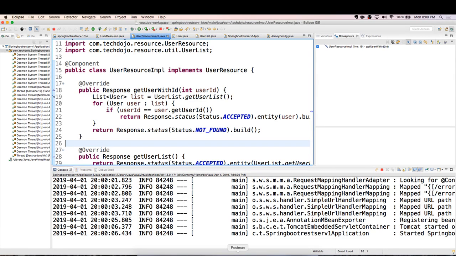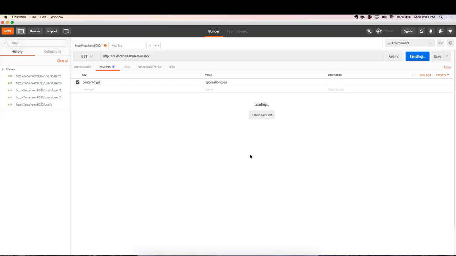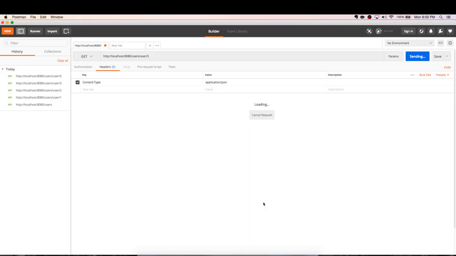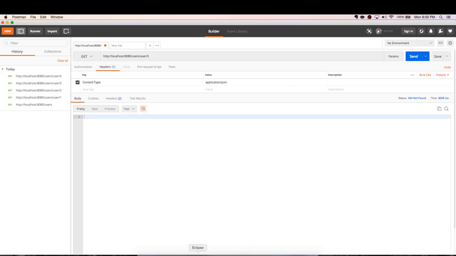Yeah. Now, if you make a call, see here, not found. Till now we got 204. Now it's not found. So this is how you can handle the error. You can build an error response. Here, you can display something saying there is some error problem. It's like exception handling. You can do so many things.